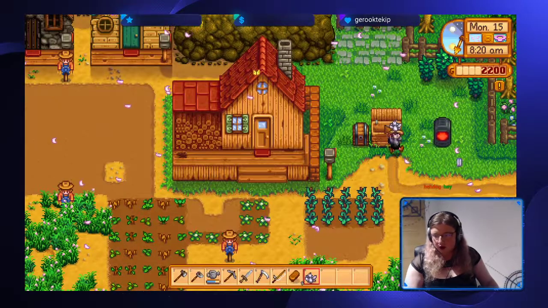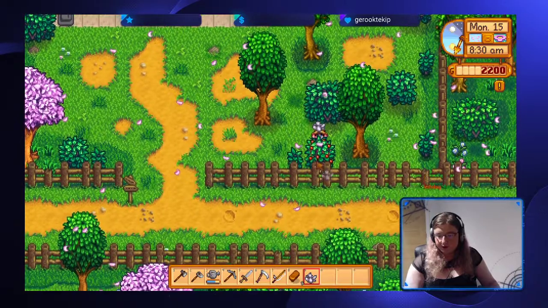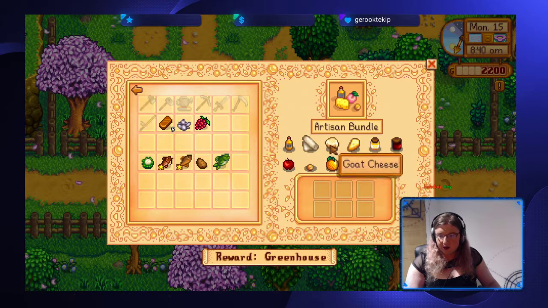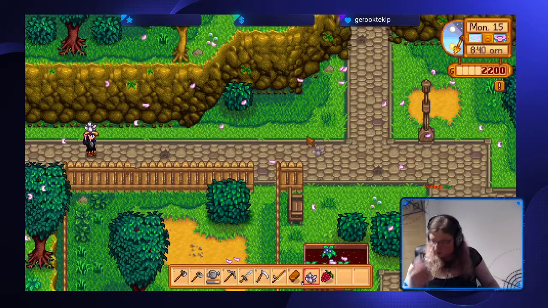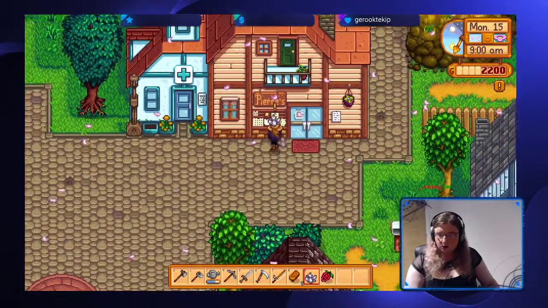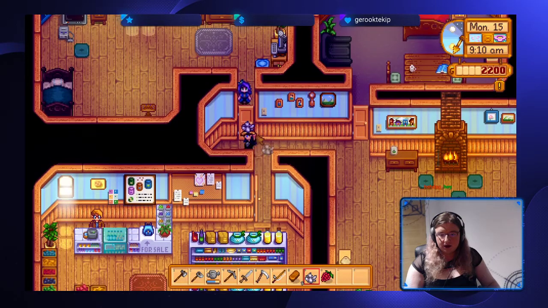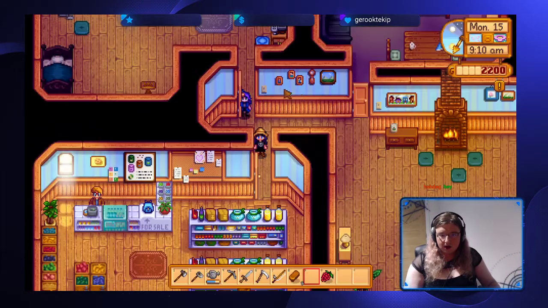That stuff, apart from the quartz, which is going to Abby, goes in the community centre. Berries! Do we need a salmonberry for anything? No. Doesn't look like it. Catch any anchovy yet. Boom!